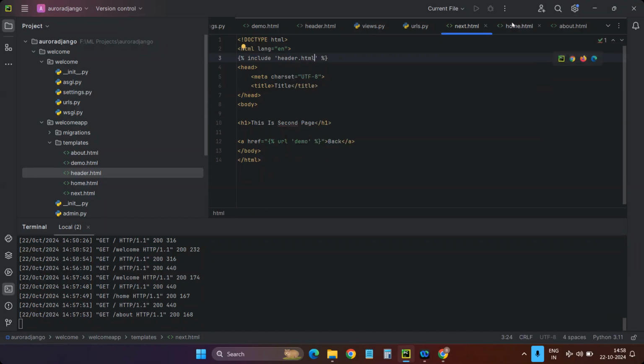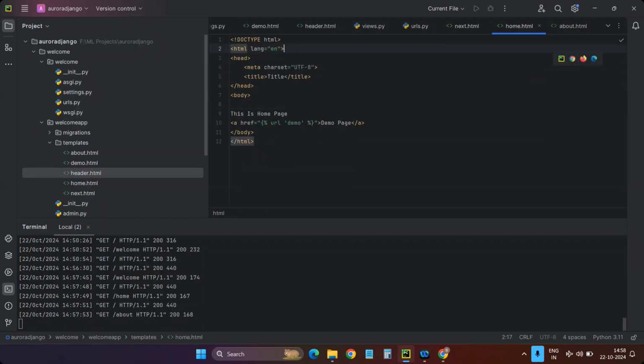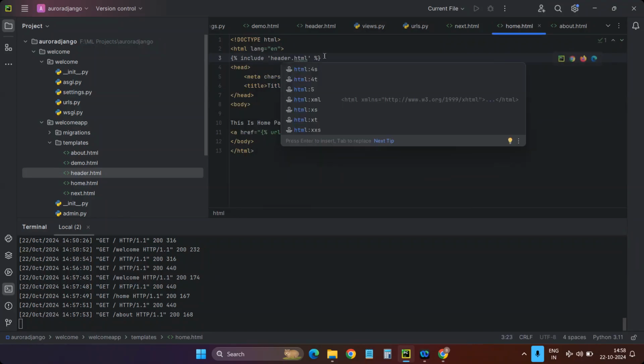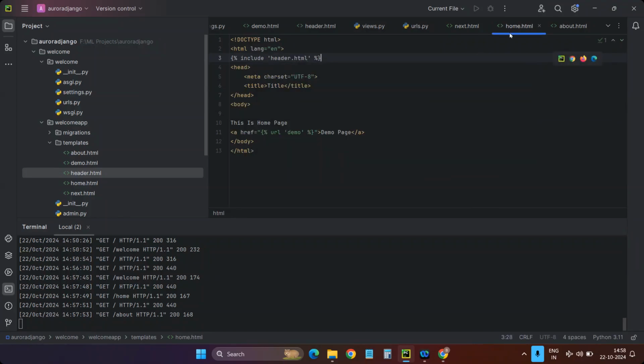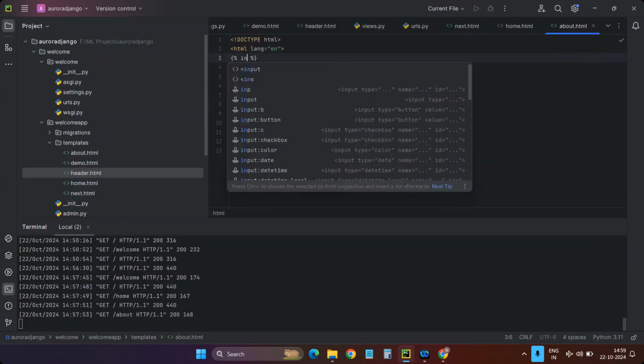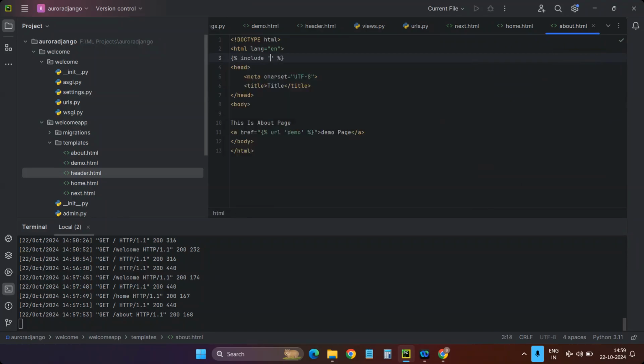In the home page also, and in the about page also, include the .html.